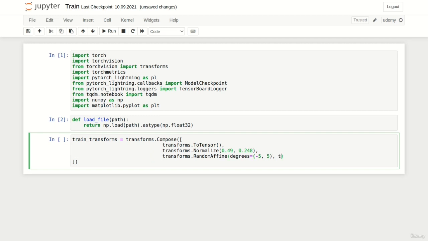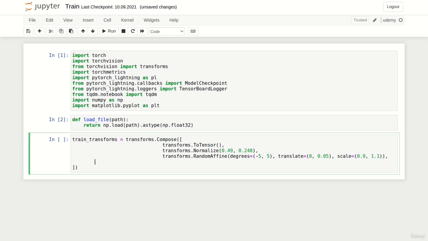Second, we pass translate equals to 0 and 0.05, which creates random translations of at max 5%. And finally, we pass scale from 0.9 to 1.1, which randomly scales the image in the interval of 0.9 to 1.1.